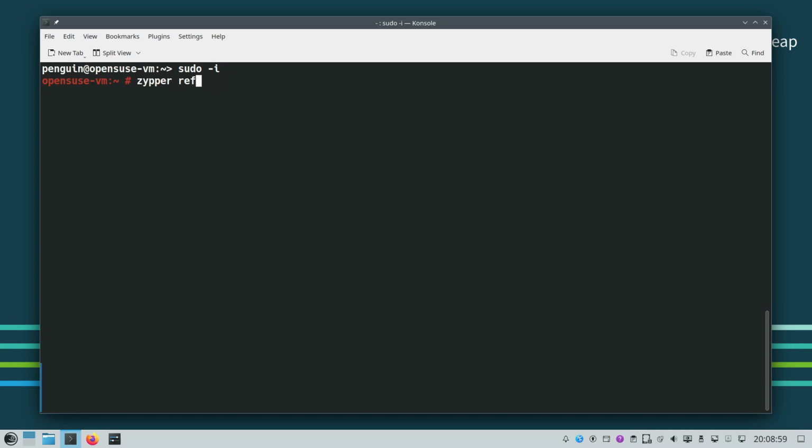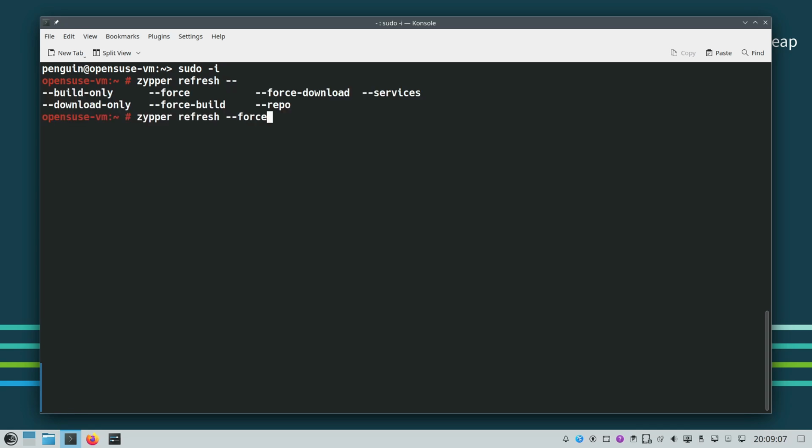You can write it as ref and press tab, it will complete it for you. And I believe it has an option force to force the refreshing of the repository metadata database on your system to see if there are any changes, any update compared to the packages on the repository with the packages installed on your system. After that, if you are on openSUSE Leap, you can do update.